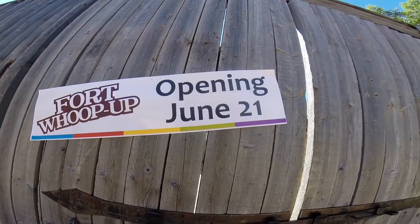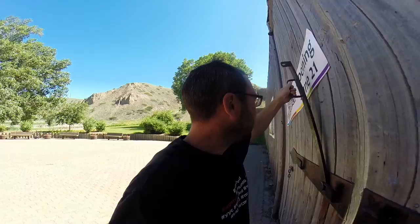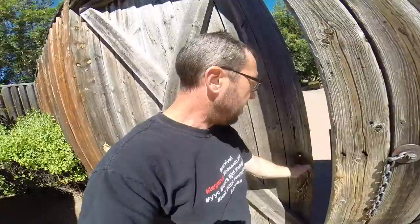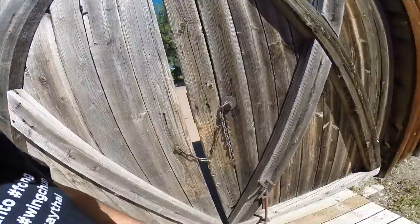Today we've got some really strong winds and gusts. We're going to be opening up the fort on June 21st, so we've got less than a week until our soft opening and just about one week until our hard opening. Things are coming along, and I figure this is a good occasion to update and show what's going on here. I'll close these doors and just hook that over so that people see a chain when they come up and don't think the fort is open, because it's not.